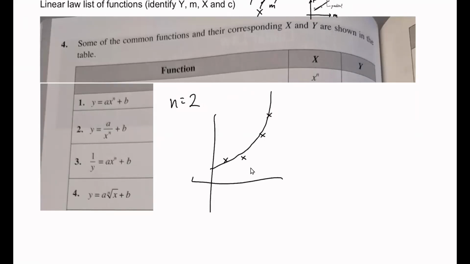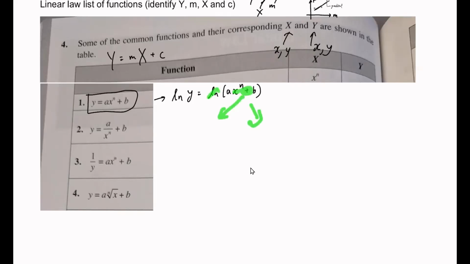Because there's many possibilities. You could bend a bit there, bend a bit there. So your curve of line of best fit will not be so nice. So that's why you try to flatten it by converting it into a format that resembles y equals mx plus c. But take note that the x and the y are capital X, capital Y, and they can contain any variables involving x and y. Okay, I don't use function notation. It could be anything involving x and y. So let me show you.